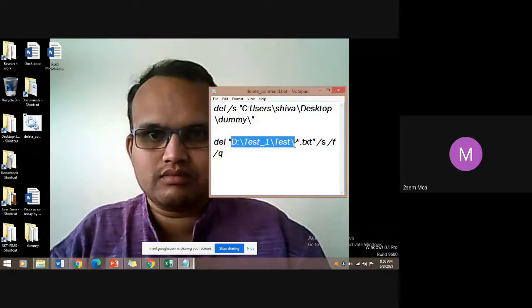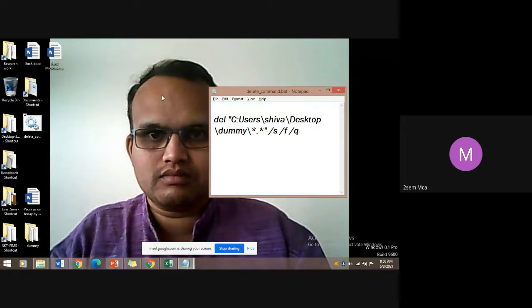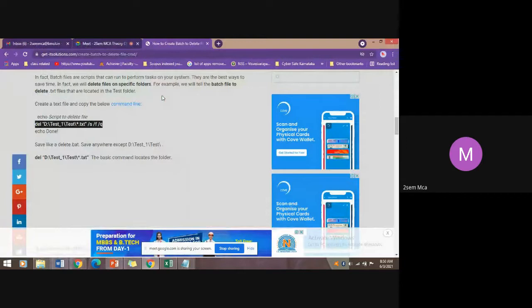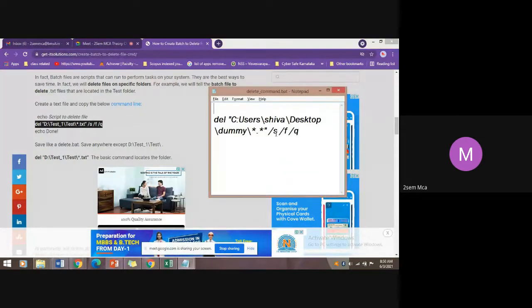I'm going to use star because a different set of files are there, not a single file. Then displaying echo done. So echo done.